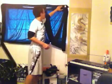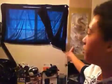All I did was take a bed sheet and put nails here, and over there. And then for the bottom, to keep it in the same spot, I just put some pieces of tape and stuff. And I think that's a really great idea if you're a person like me that wants to block out most of the light, but not all of it, if you're playing games on your TV, or you're just trying to get in a quick nap in the middle of the day, which you should know is pretty hard to do, unless you're overly tired from like sleep depression. But yeah, that's a great idea of mine.